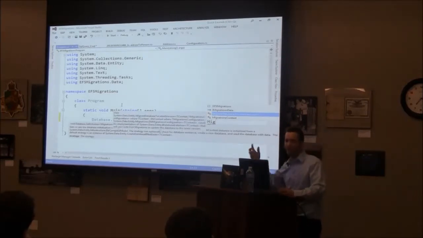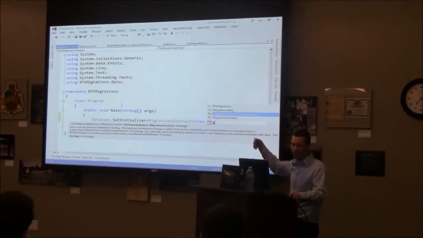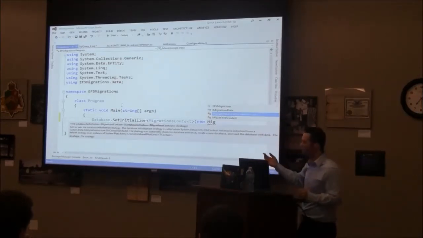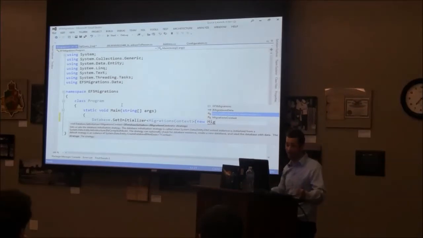So basically, anytime you run the code, it's going to first query that migration history table. If it determines that it's not actually on the current version, it's going to apply any migrations it needs to get to that point. One of the things I don't really like about that approach is every time you run that context, it actually has to run a query to check that. So it could potentially be a performance hit, but I don't know how big, just because it's a small query to select from a table.